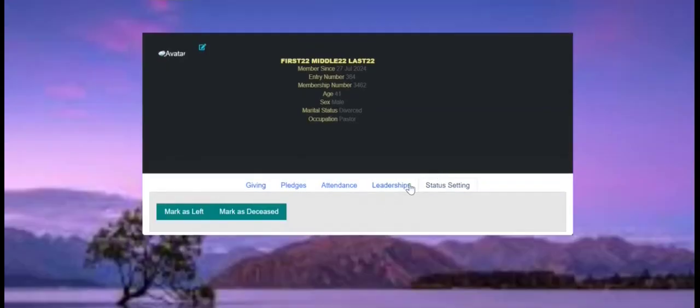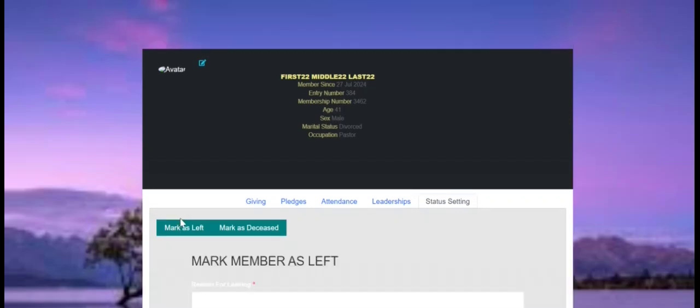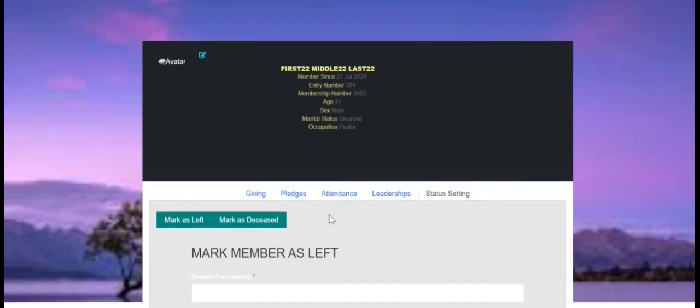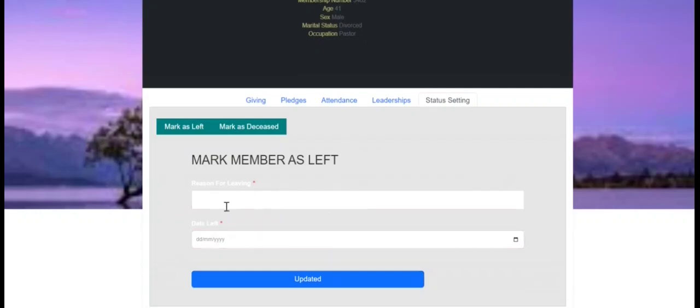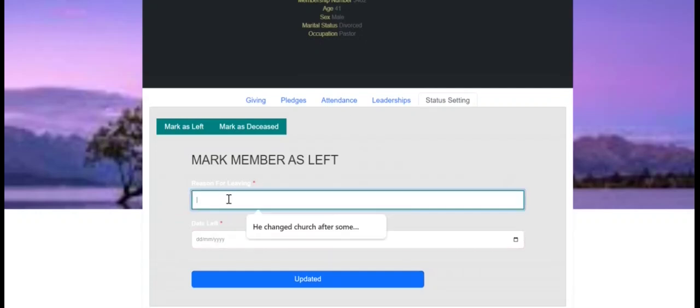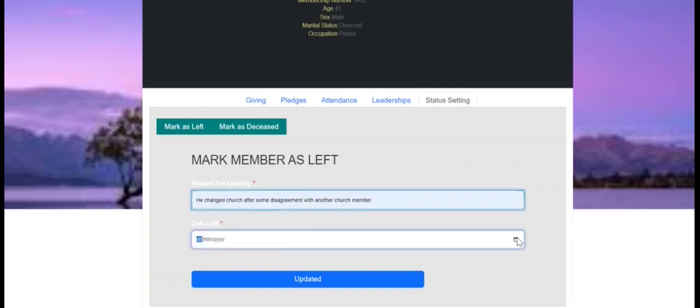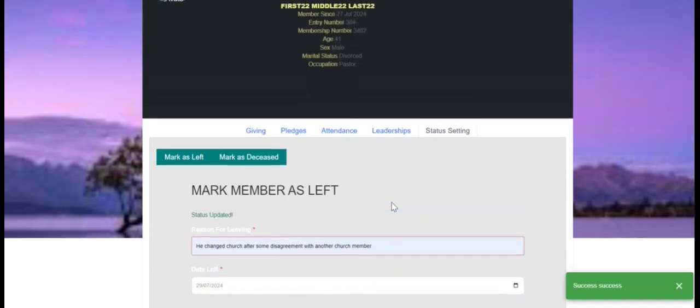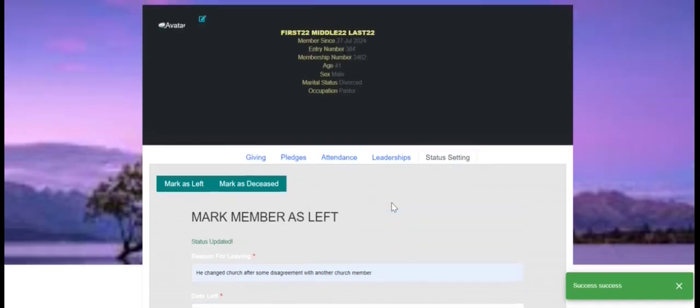In the settings, we can mark a member as left if the member has left the church, and you can also include the reason why the member has left and on which date the member left. By updating those details, the member is marked as left.